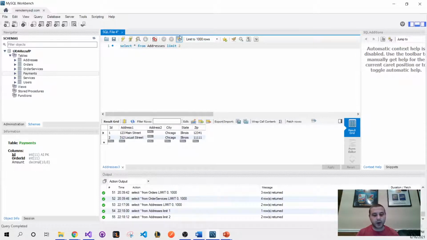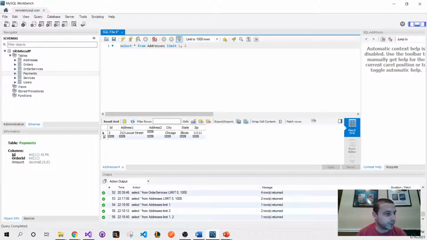Now let's say that I want to skip the first row and take the next 2 rows. So I skip 1 row here. This is saying skip, and this is saying take the next 2 rows. So you'll see that our return will be just this row because we don't have another row here.